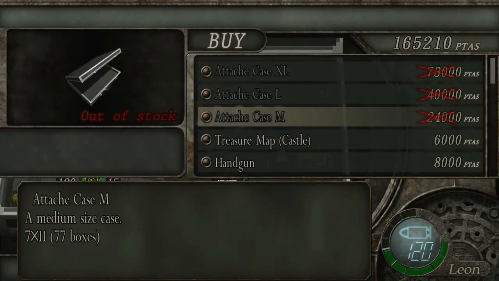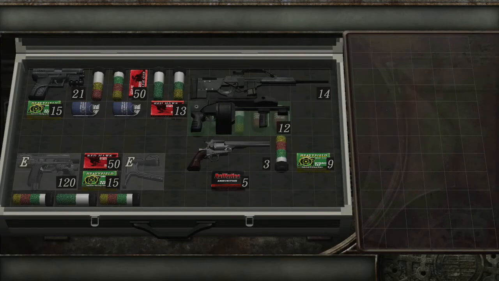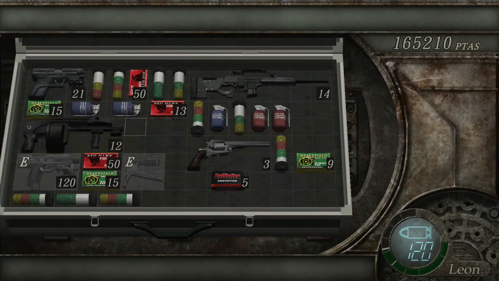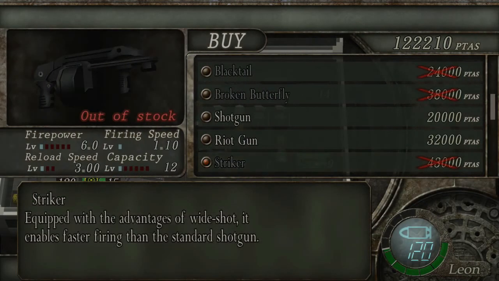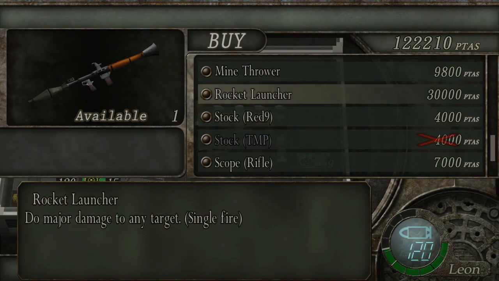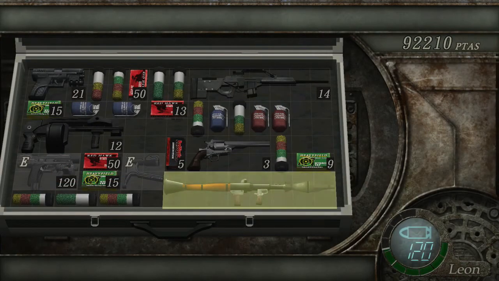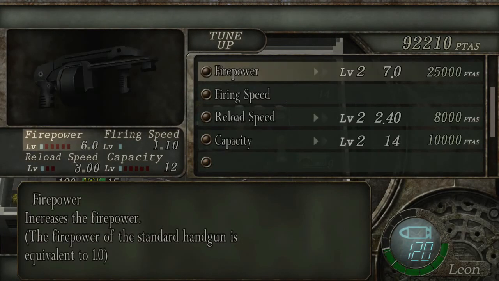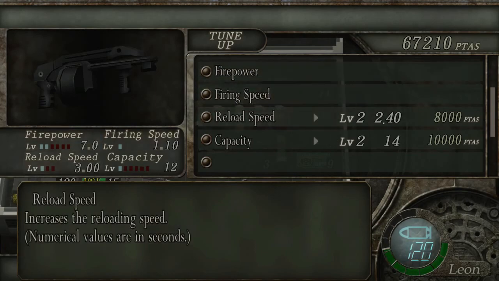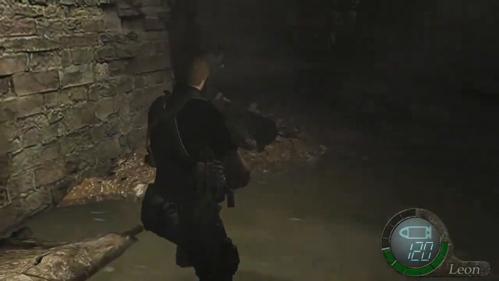Well, here we go. Sold the riot gun, because I have just seen that the Striker is now available. Say hello to the best weapon in the game, ladies and gentlemen. And I'm making way for the rocket launcher. Goodbye, Verdugo. Fuck you. And I'm not delaying pimping the Striker straight away.